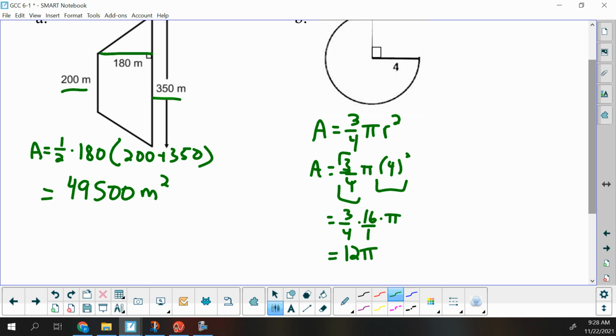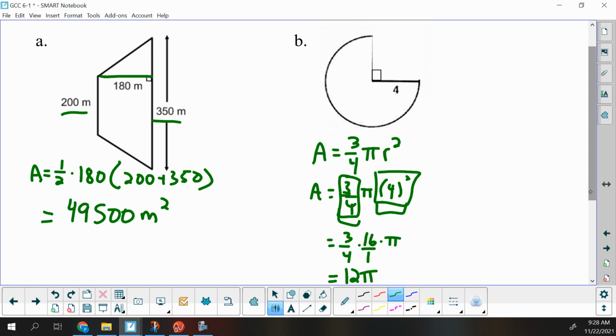Again, you could have put in your calculator 3/4 times 4 squared and got the 12, but there's going to be instances coming up in your math careers where you're going to have to be able to do that without a calculator, so it's good to talk through that now and then. So we've got 12 pi. Notice they didn't give us units, but this is an area, so we would want to write units squared.